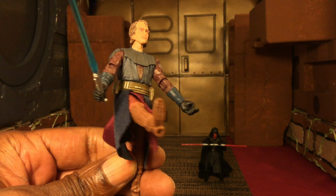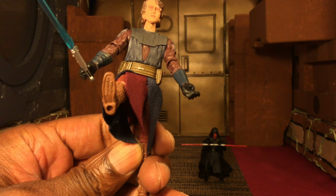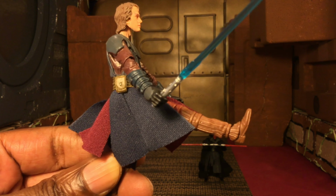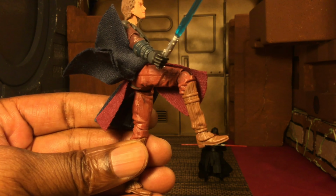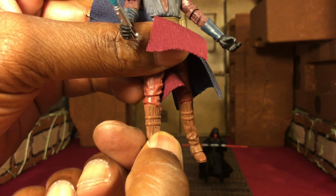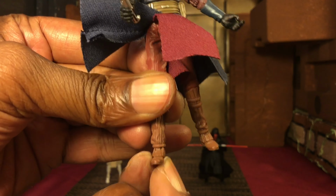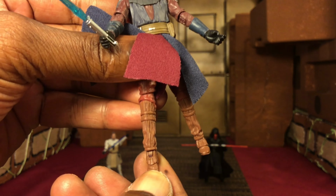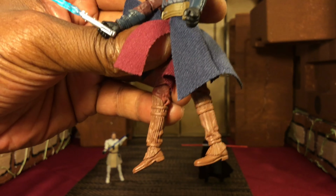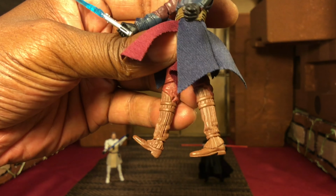In the leg area, Anakin's going to kick out very well. No problem, no hindrance of the leg right there. Just go straight up. Your knee high is going to go up about that high. Very good stuff there. Your twist is at the knee. Also get a twist in the ankle as well. The ankle will also go down about that far and up about that far.